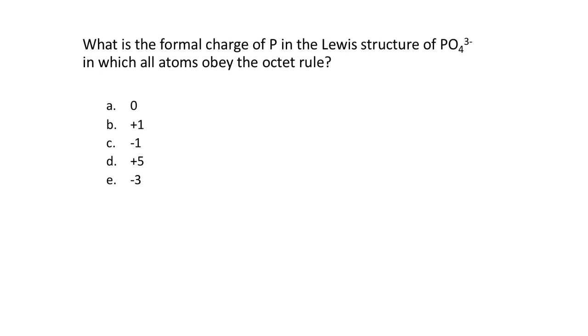So, what is the formal charge of phosphorus in the Lewis structure of the phosphate ion in which all atoms obey the octet rule? Okay, so let's count up our electrons. And this could very well be one that you know right off the bat. Like some of you guys, and certainly I know it too, you may already know the Lewis structure. If you're that savvy with Lewis structures that you have it memorized through doing enough examples, that's fine if you don't have to do these rules every time.